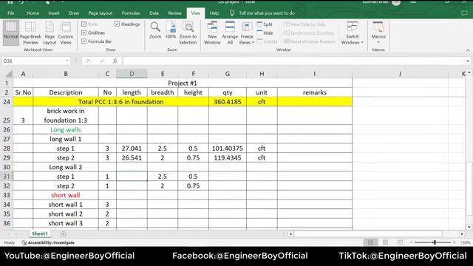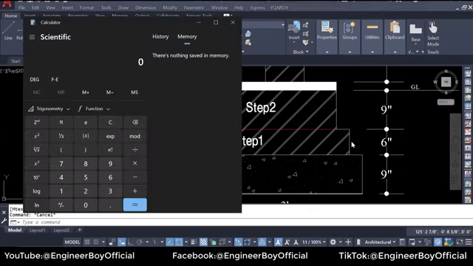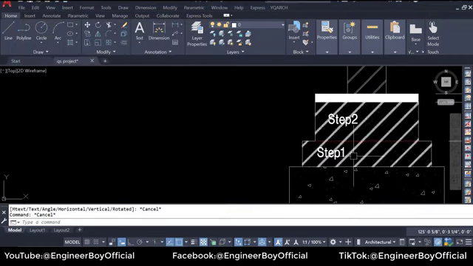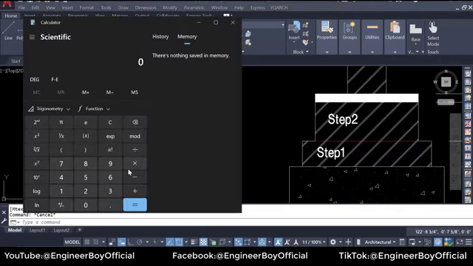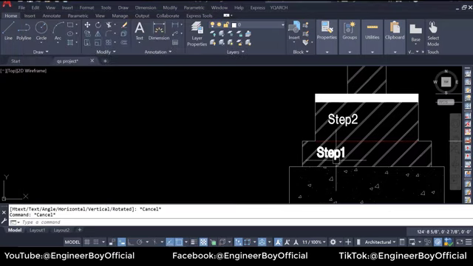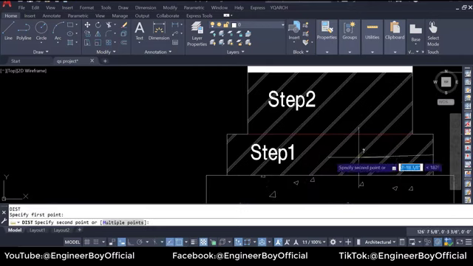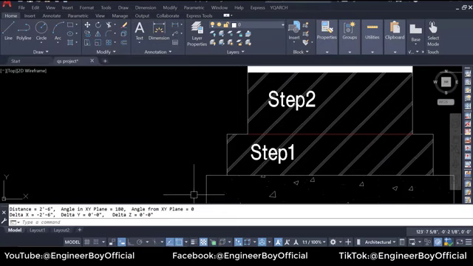Let's jump into AutoCAD again. Now we have to subtract the thickness of the wall from the width of step 1, and we will add the length of long wall 2. Very simple, it is the same process. I'm going to do it for all. So step 1 was 2 feet and I guess 6 inches. Yes, 2 feet and 6 inches.